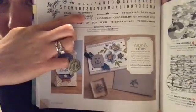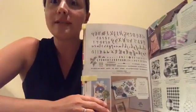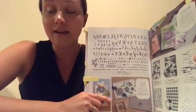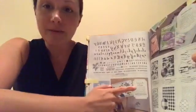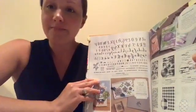C, Stampin' Up. So copyright Stampin' Up stamp. See that right there above my finger? The reason that's important is if you want to sell the crafts you make with Stampin' Up's copyrighted images, you can. You just have to stamp it with that stamp, and then you can sell it online or at craft fairs or to friends, family, however you want to do that, at a store if you have one. So it's part of Stampin' Up's angel policy. You just have to stamp it with that stamp.